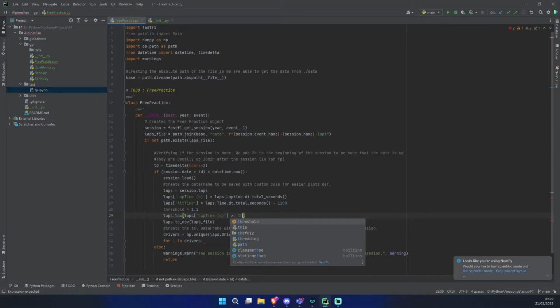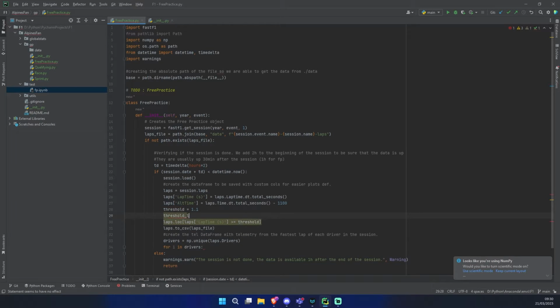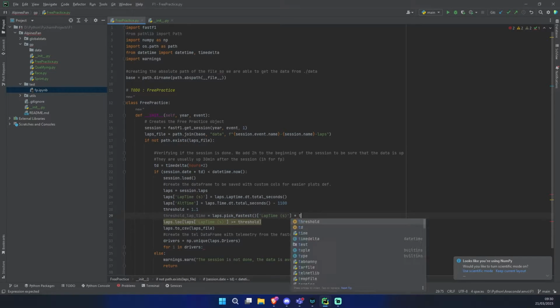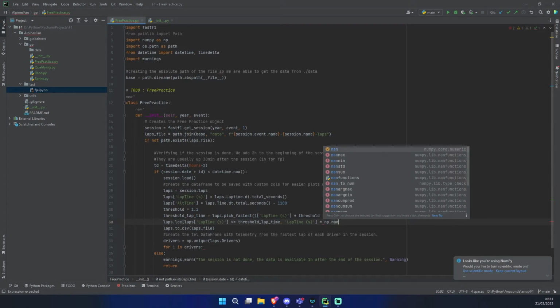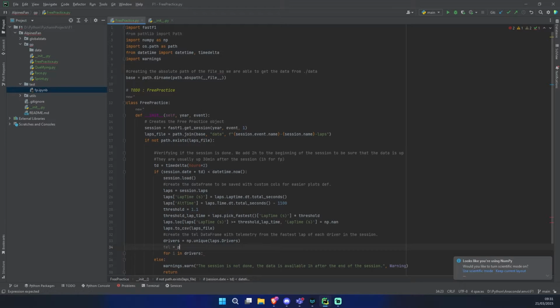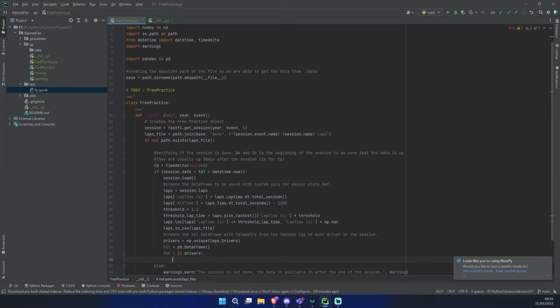And for the minus 1100, it's because they start recording the session about 20 minutes before the real start of the session. I don't know why they do this, but they are doing it. So just remove 1100 seconds. You won't be losing any laps, and you will get 0 seconds for approximately the beginning of the session. Maybe it's like 5 seconds after or 10 seconds before, I don't know, it's about there. But you're not missing any laps.